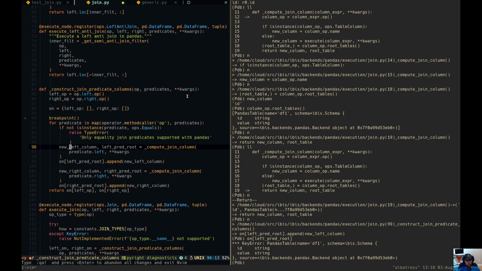So another way to think about this is whether there's something we can do at the top of the expression when it's constructed to prevent the lookup from being done on the left-hand side. This is a bit more invasive change. It would require doing some kind of substitution of the expression tree during join construction. But it's not totally clear if that's what we should do or if we should try to isolate this to the various backends that we care about.